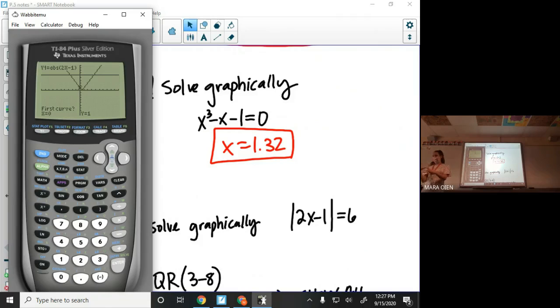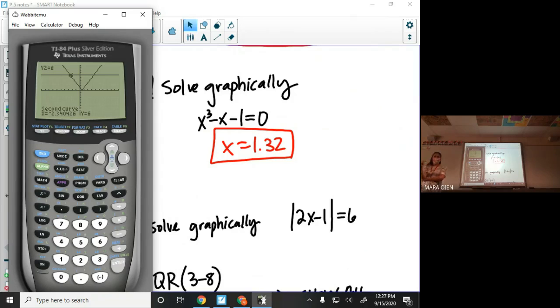I have to get close to my intersection, but now it's giving us different directions. It's not saying left bound, right bound. It's saying first curve, and it's going to say second curve. Since I could technically type into like up to 10 y equals equations, they want to verify that these are the two lines we're using, even though there's only 2 lines that we put in this. So notice when I scroll, it tells me I'm on y1, which is the absolute value equation, and I'm just going to be on that line, arrow left or right as close as I can, and hit enter.